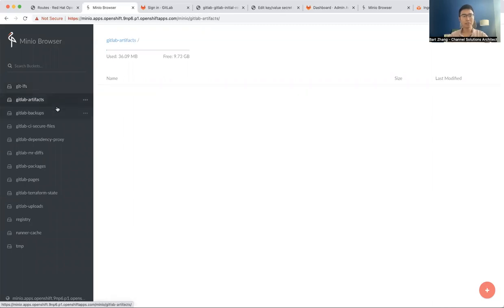You can review how much storage space is being used for each particular feature set of GitLab self-hosted. There are storage buckets created for each feature set, such as GitLab backups, GitLab large file storage, GitLab artifacts, or even GitLab Pages and GitLab Terraform state. So you get a full pane of glass into how your GitLab self-hosted instance is doing in terms of storage.